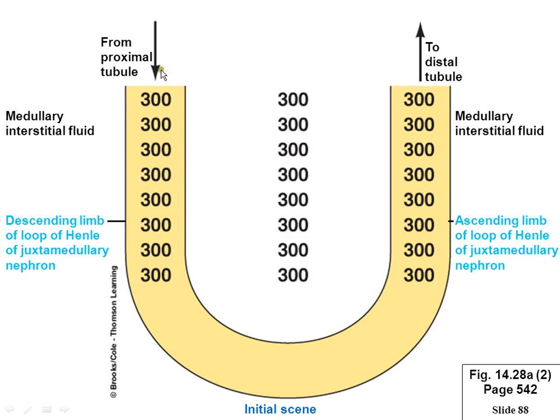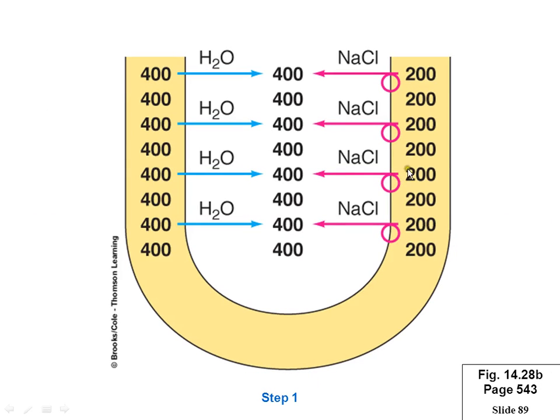Right, so this is an example of how this works. As it starts going down from the cortex into the medulla, it starts at 300 milliosmoles, which is what tonic? Hyper, hypo, or iso? Iso. But then suddenly what you do, and it's actually on this side that the action happens, is you flip on a pump. What pump do you instinctively want to say gets flipped on? Sodium-potassium pumps, right? So it flips on a sodium pump here, and it's pulling in sodium, and the chloride wants to follow it. As it pulls in sodium, it lowers the tonicity on this side. So it's becoming a little bit more hypotonic.